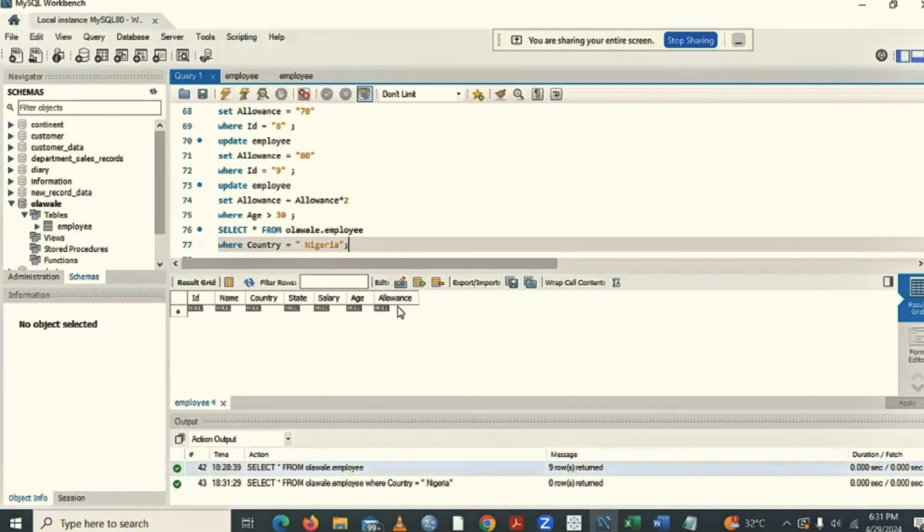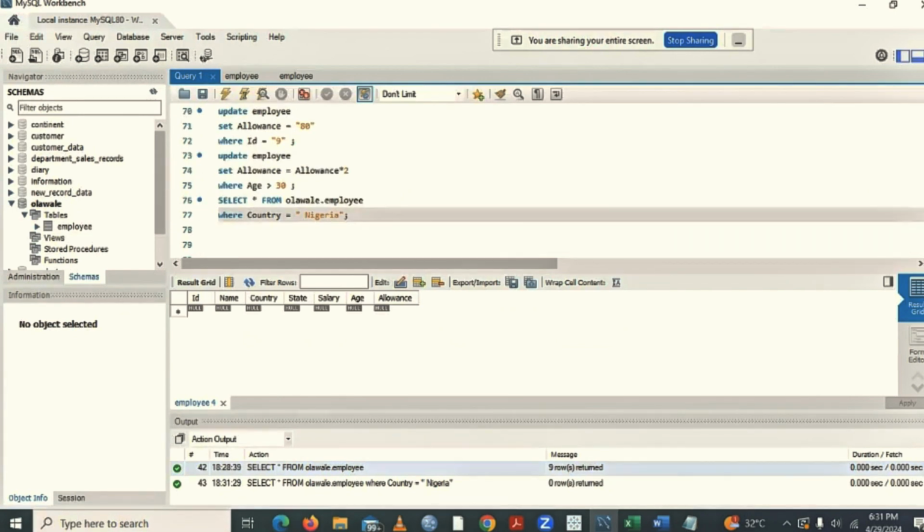What is the cause? Well, let's see the query again. I said, let's start from Olawale employee, where country equals to Nigeria. Now, I did it well. This is the right way to do it.